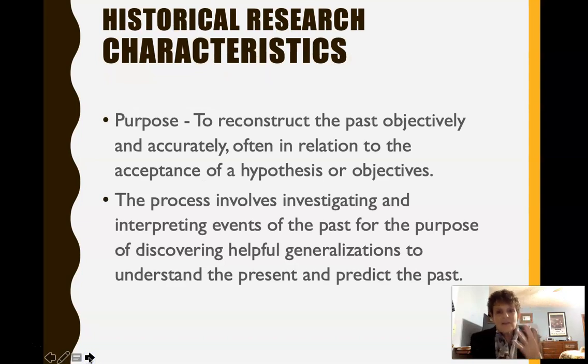So when we talk about historical, it's to reconstruct the past and to look at it in relation to our hypothesis or our objectives. And it interprets things that we know have happened to help us understand what is happening now in our research area, and to predict things that might have been in the past and went along with it. So historical is when you take something that you know has already been done and you're analyzing it and trying to generalize it to what's currently going on.